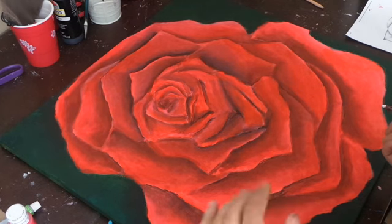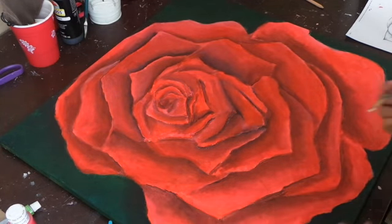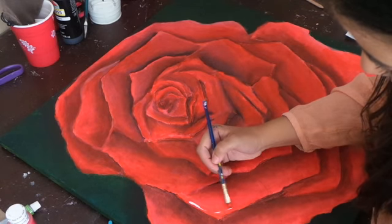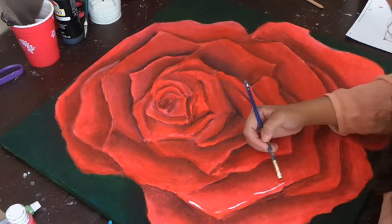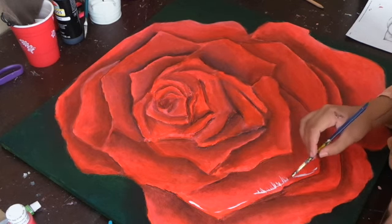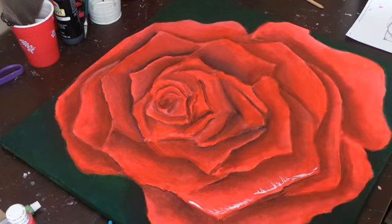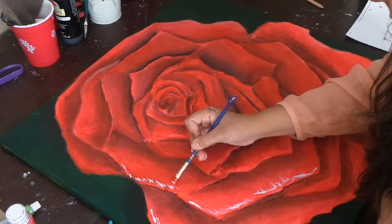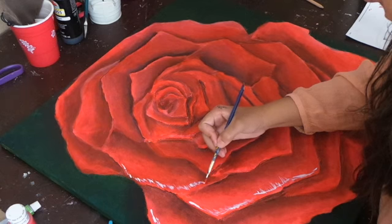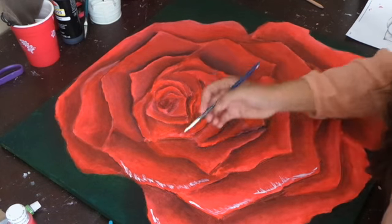Now on this part, what I'm gonna do is focus on the highlights. And again, like I mentioned at the beginning, the highlights are gonna be towards the edges of your petals. So we're gonna do that just to make the petals stand out. And all I'm doing is just doing kind of like a zigzag motion with my hand and just going very lightly, very delicately. And as you can see, this is adding like a really cool glossy effect to the rose.